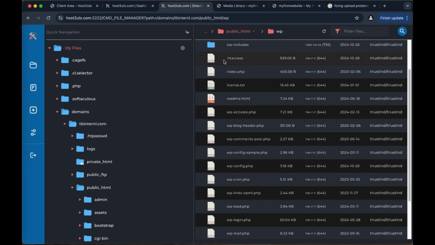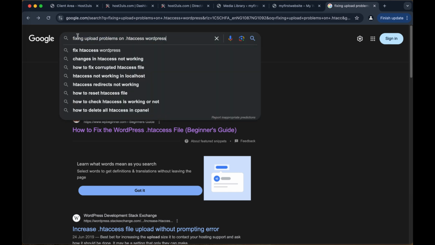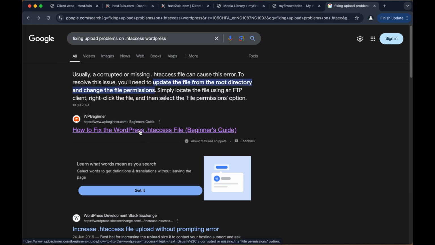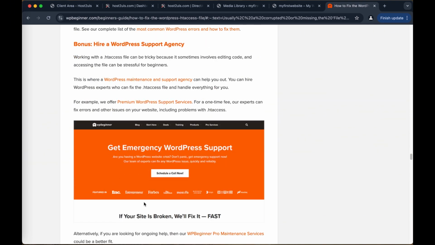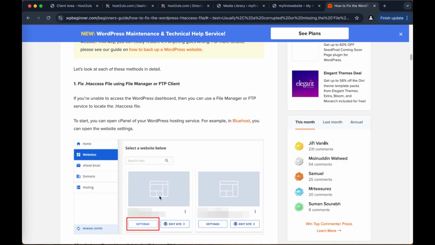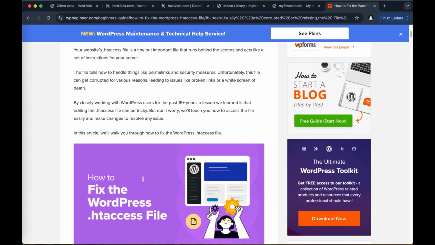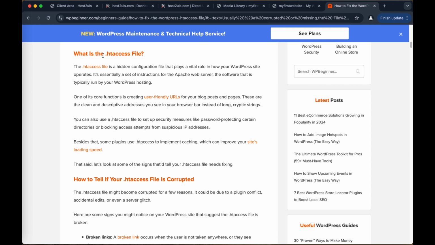This is a very important file in WordPress. Let's quickly check what the file does. I just quickly browsed this on Google: fixing upload problems on .htaccess WordPress. Let's quickly click on this. Let me scroll down, let me scroll back up. Let's check what an .htaccess file is. You can see here, what is the .htaccess file?